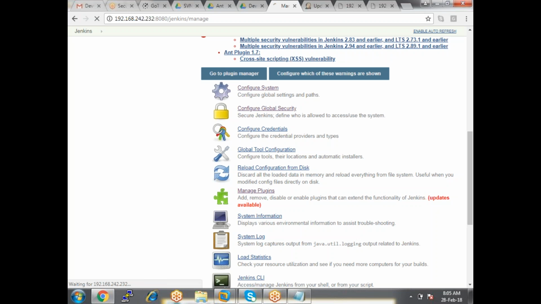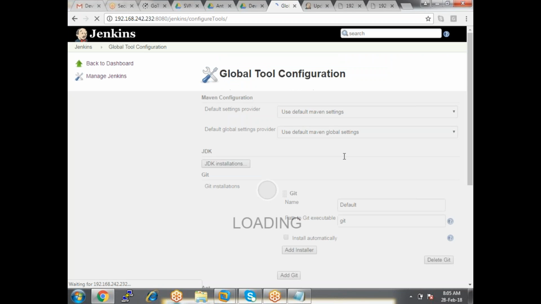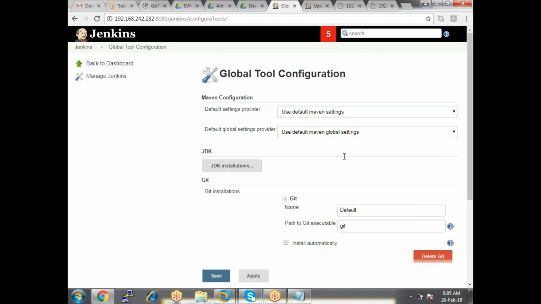Now look at this, configure tool, global tool configuration. We have seen this, we remember this part. While running some Ant jobs, or while we are creating some slave machines, there we are looking into these options.